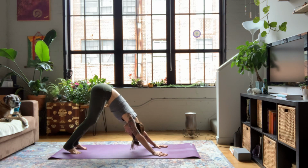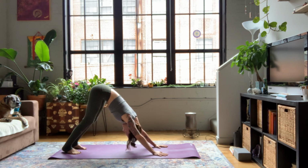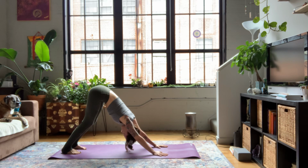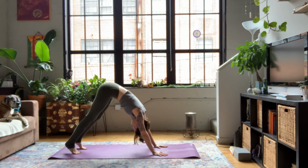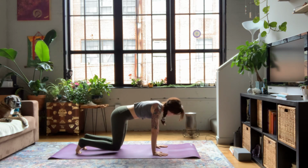Very nice. Release both heels down. Perhaps straighten both legs. Take a deep breath in and a deep breath out. Very nice. Inhale, shift forward, plank pose. Drop the knees down to the mat, tabletop.